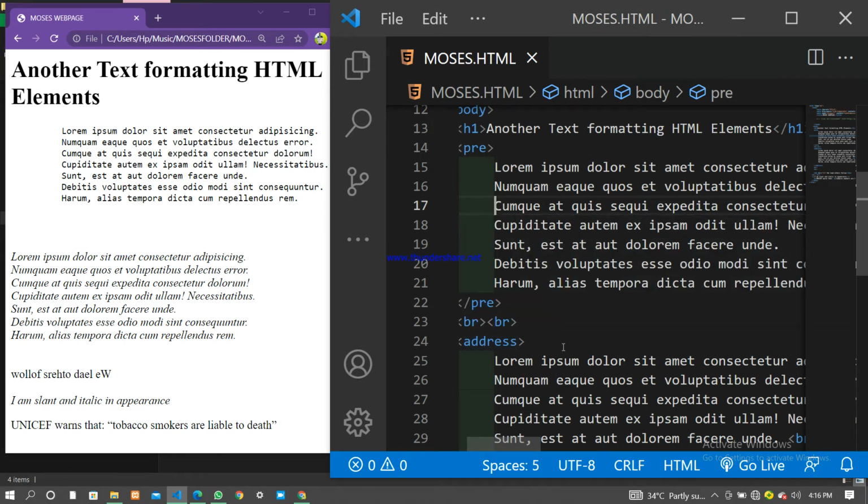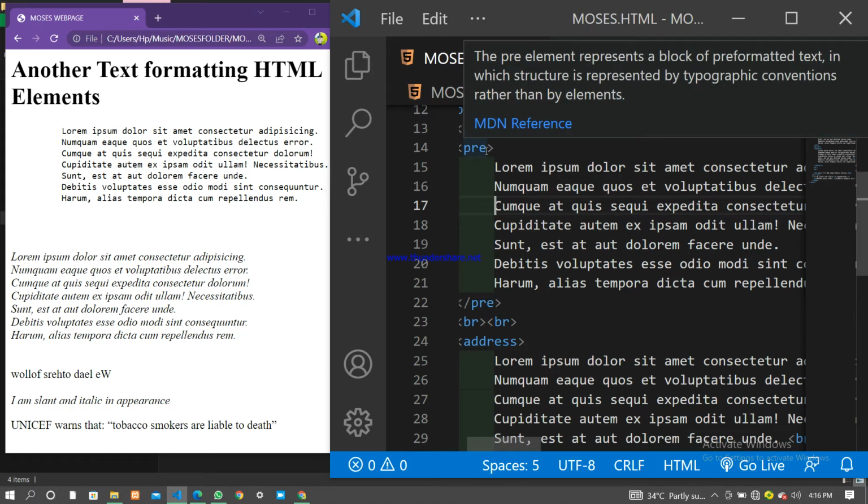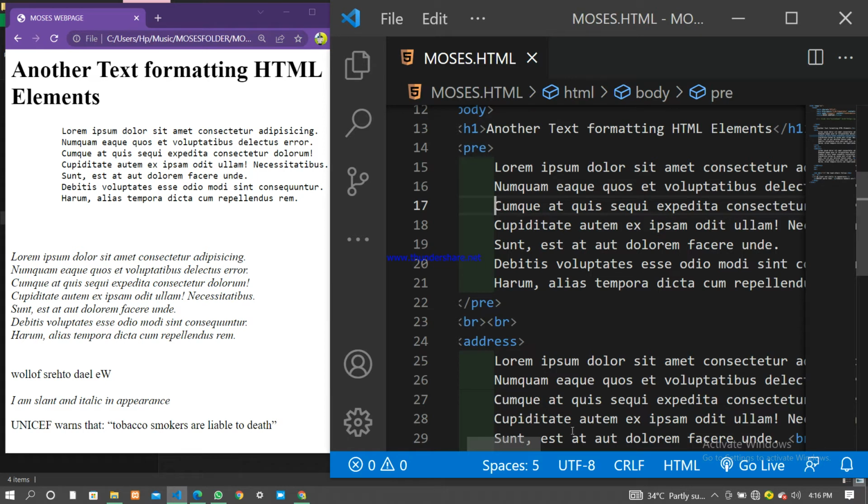We also have address. Address can be used just like we use the pre tag. But the difference between address and pre is that while the two of them appear the same in our text editor, we still need to add break tags to each line for address to look like pre.